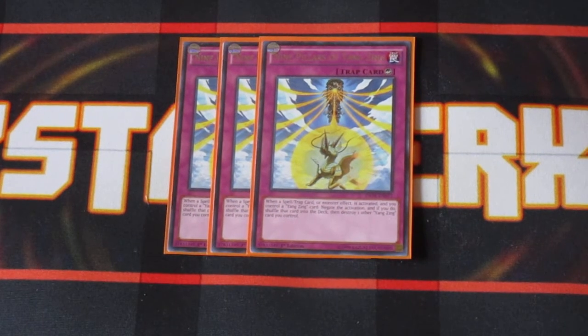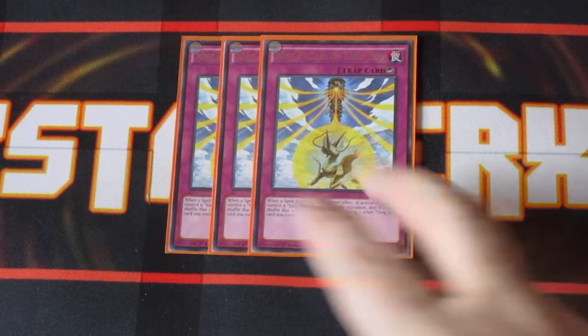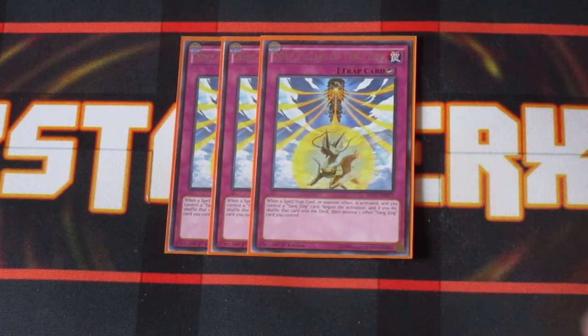Okay. 3 copies of 9 Pillars of the Yang Zing. Alright, 9 Pillars is actually very awesome as long as you have a Yang Zing monster face up in the field, specifically Zephyr Neo. You can activate this card, pop the monster, and then negate whatever you need to negate on your opponent's side of the field. A lot of players might want to swap out the 3rd copy for the Zephyr Counter Trap, which is also a good idea to have in this right now.